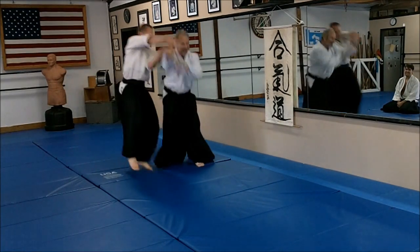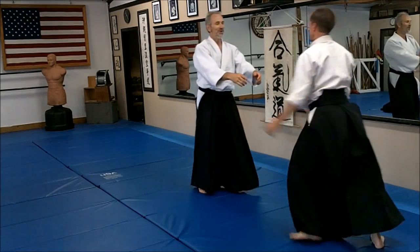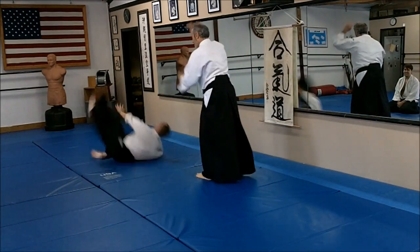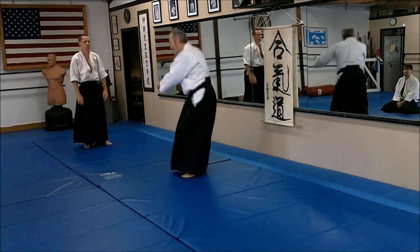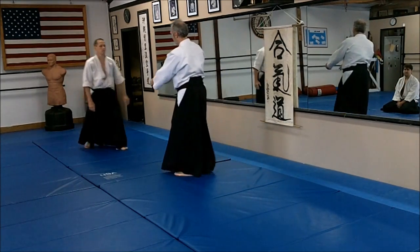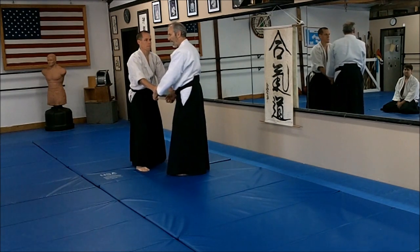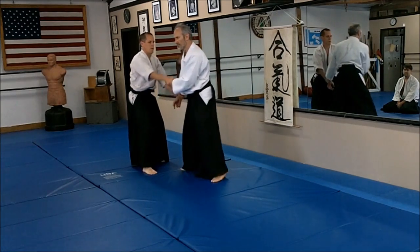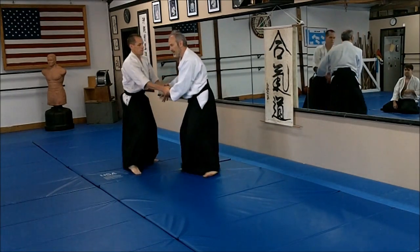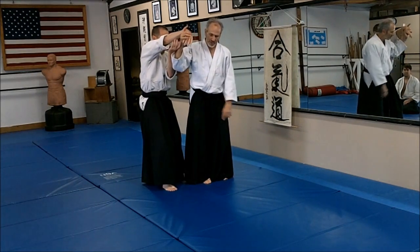If you hang on here, you get the break fall. If you let them go. But notice the footwork is slide. Now let's look at it static. I'm going to get this one. How? Notice it comes to me this way. Comes to me this way. And this one is here. Drawing this foot up. Now he's really stable.